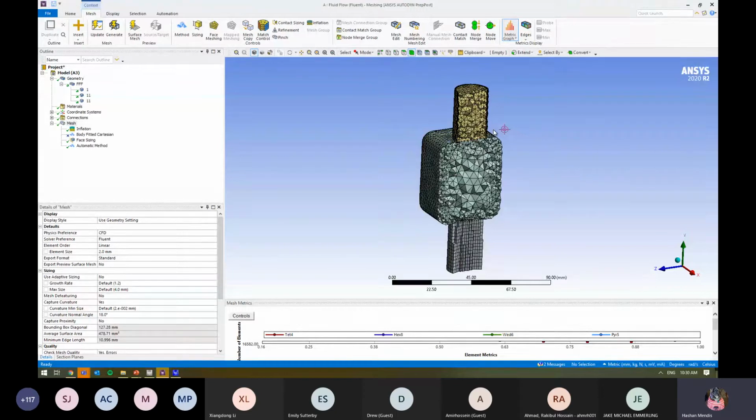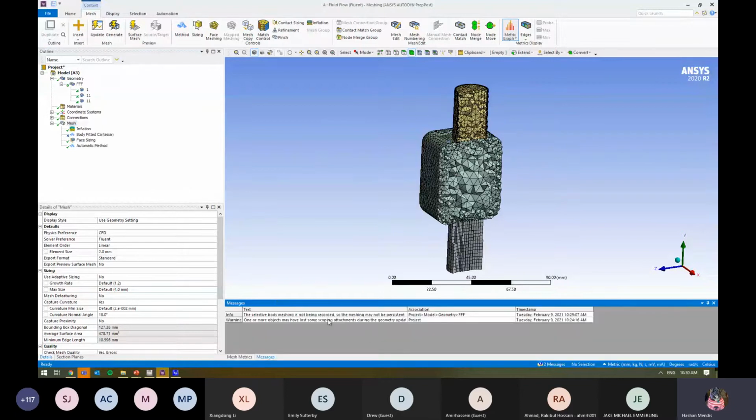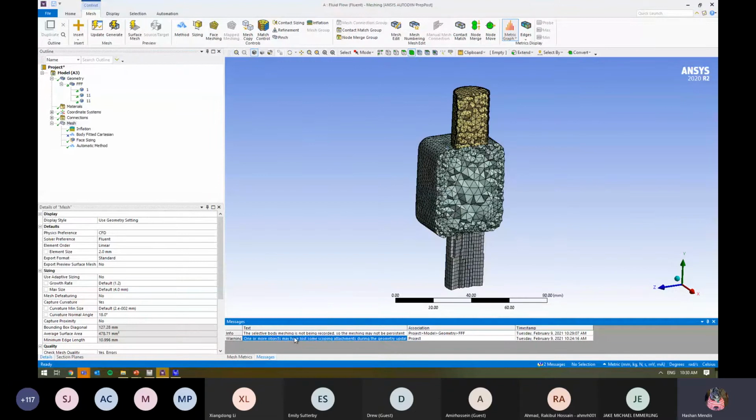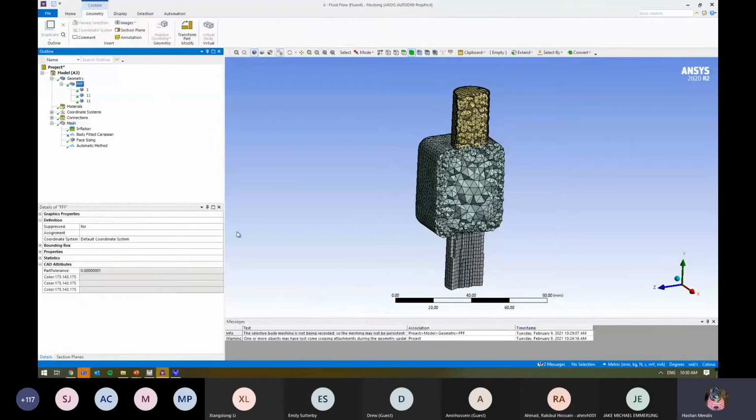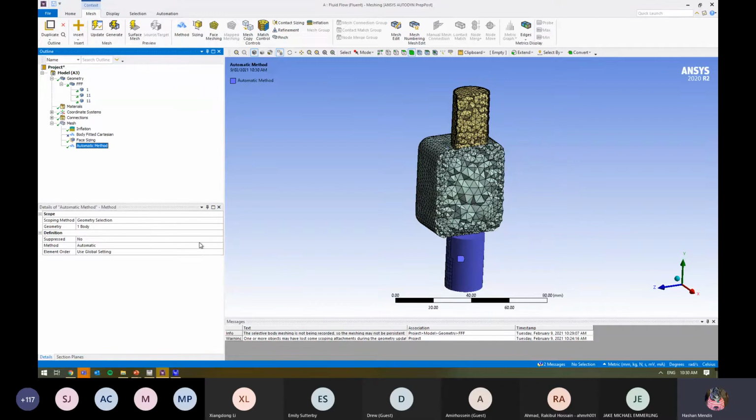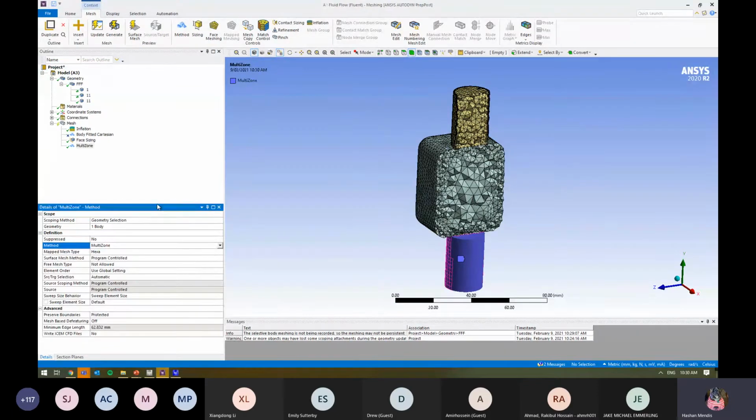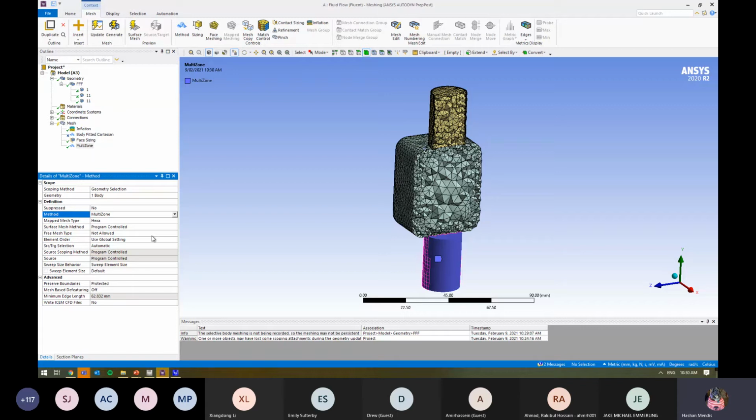So if you've got multi-zone that's failed, is there an easy way to pick up what's happening? Sometimes going in and having a look at the more warnings, you can normally right click and you can show, and in some cases you can actually go to the object. It'll give you an indication about when something's failed, what the actual problem is. There's not really an easy way to determine if it's a particular element, right? And in that particular case, what you might need to do is have a look through the different settings that we've got here and start to play around with the different settings that are actually available, right?